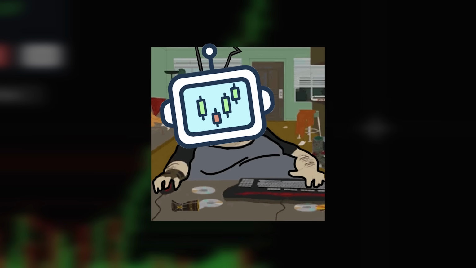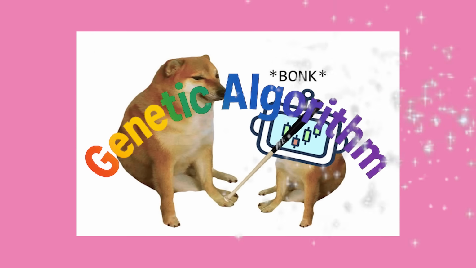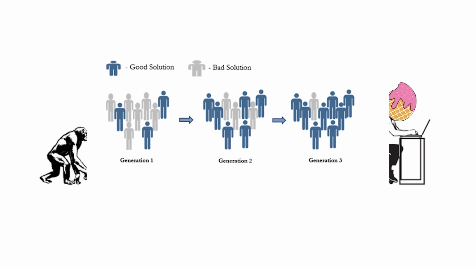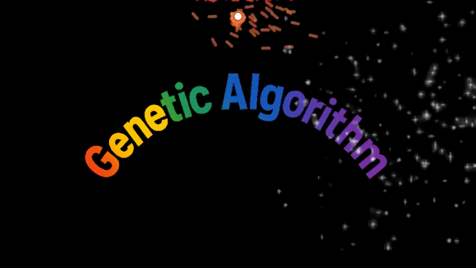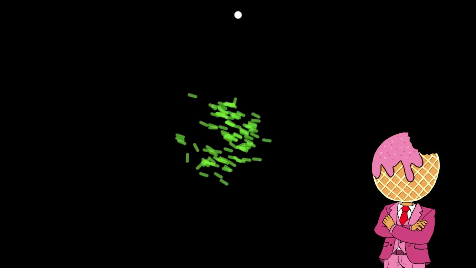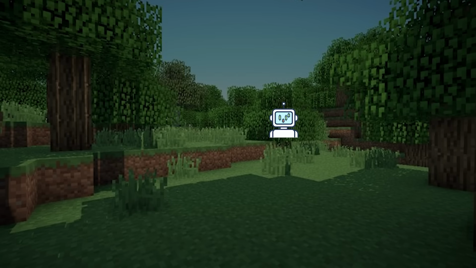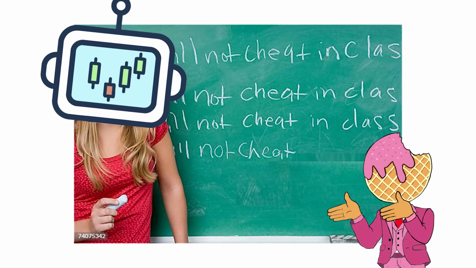Yeah, okay, so these are a bunch of awful bots that can't trade. And it's not even really the bot's fault either, it's the genetic algorithm. Technically, a genetic algorithm is based on the theory of evolution, so the network only evolves once every generation, which has to go through a process of mutations in order to get smarter, and as you can imagine, this would take millions of years. Genetic algorithms are just not a very efficient way of making AIs. You also waste a ton of time on about 200 AIs that will just die in the next round anyway, so this is pretty much a horrible way of making an AI. Well, and given that we have a whole bunch of cheaters now who can't even trade, we've got to try something different.